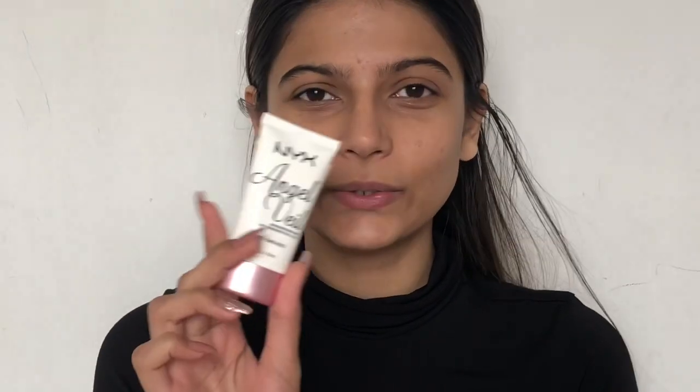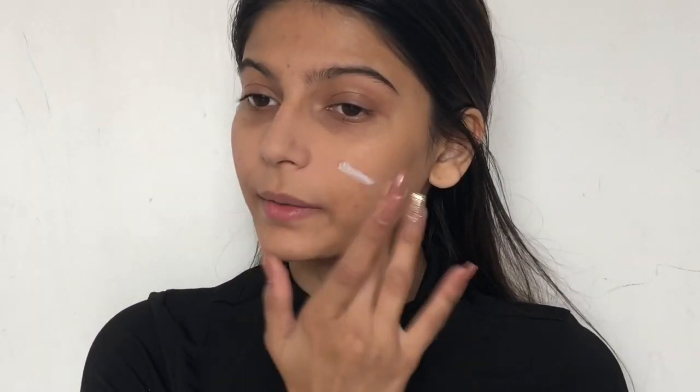So for primer, I'm going to use Angel Veil by NYX. And I like this primer because it does help in keeping the makeup on for a longer time because it's very tacky, but it's smoothing at the same time. Like, it's not very heavy on the skin and it still works, which is perfect.